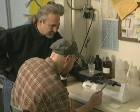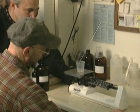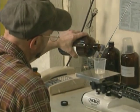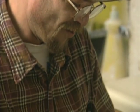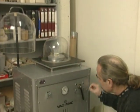The assembly process is really quite painstaking and labor-intensive. Each of the thin strips of glass need to be laminated together. We use a very high-tech resin adhesive that's about $1,500 a gallon. We have a special temperature-controlled room and vacuum pump that we use to take the soluble gases out of the resin.